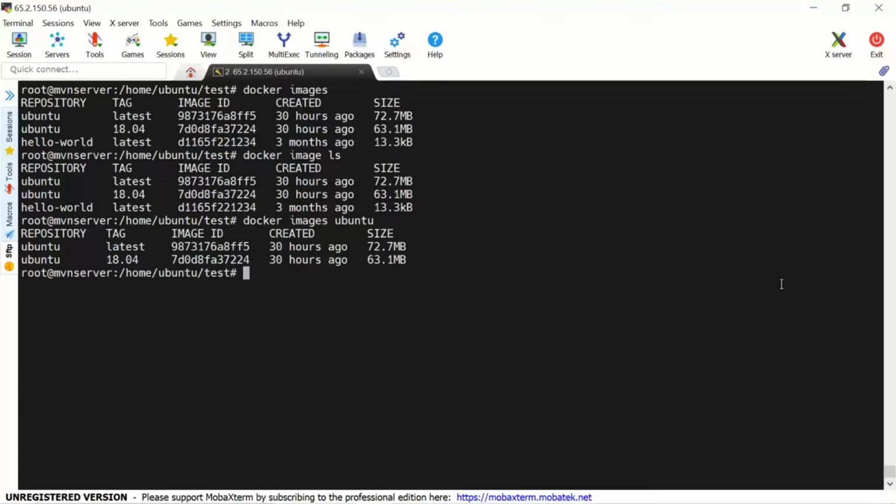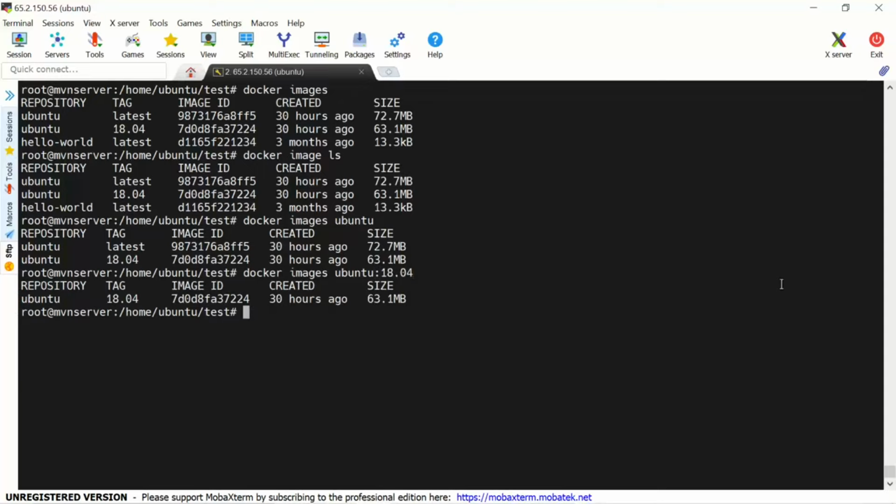Now this is referring to the Ubuntu image. Within Ubuntu, if you want to search for 18.04, you can see it will filter only those images which are 18.04. Same way, if you want to search for an image which does not exist, say 9, it will not return anything.